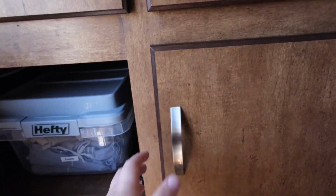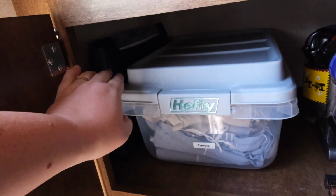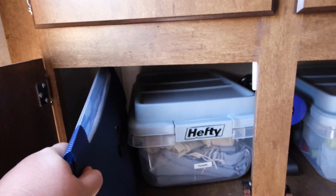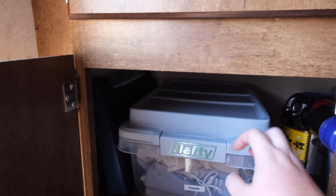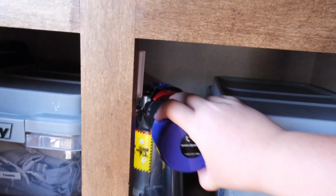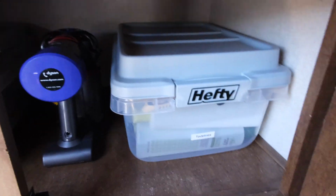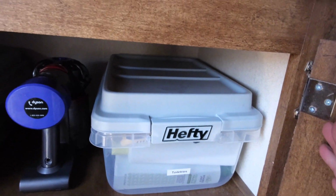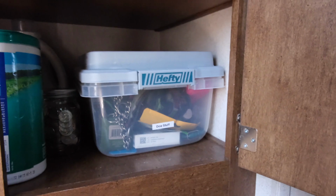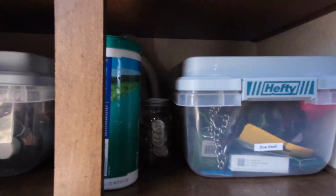Right above that, we have these two cupboards. In this one, I don't know if you can see it, it's in the dark back here, is a little folio of all of the papers that we keep on us. Then we have this tote that just has bath towels and kitchen towels and whatever kind of towels we might need. This is the handle part to our Dyson vacuum cleaner. You will find bits and pieces of it spread all over the place. And then we have our toiletries, like our shampoo. And then down below we have dog stuff. So that means treats, toenail clippers, water bottles, extra leashes, poop bags, medications, whatever the dogs might need.